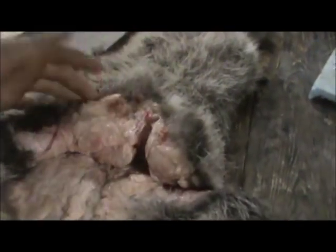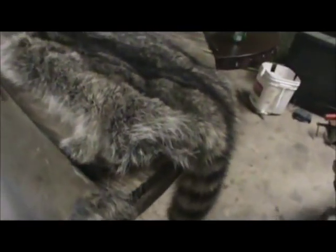Basically, you end up with just the coon here, and especially on coons, there's quite a bit of fat left on this hide, okay? So now the next process is called the flushing process. So now we'll take our skinned coon and we'll come over here to this device, and this is what is called a flushing beam.